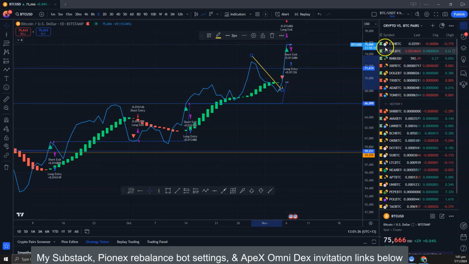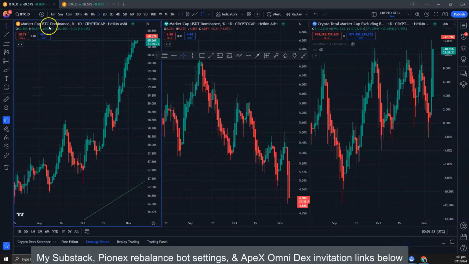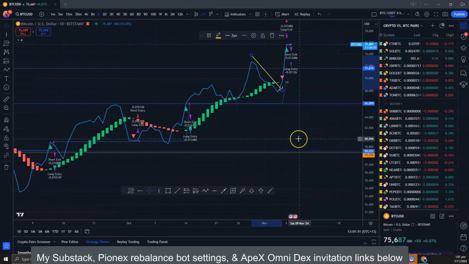So if the crypto that you're holding is not outperforming BTC, you might as well just hold BTC, because there's so much money tied up in BTC. It is a lot of the market, right? So essentially you're going to have less and less volatility over time as it all settles in. It's 60.57% of the whole entire market. So that's a lot of slow moving safety that you can actually track and trade.